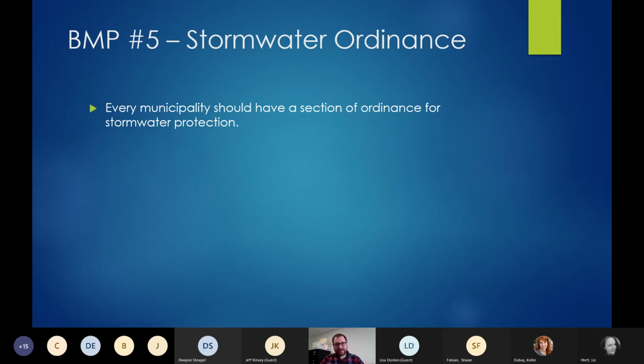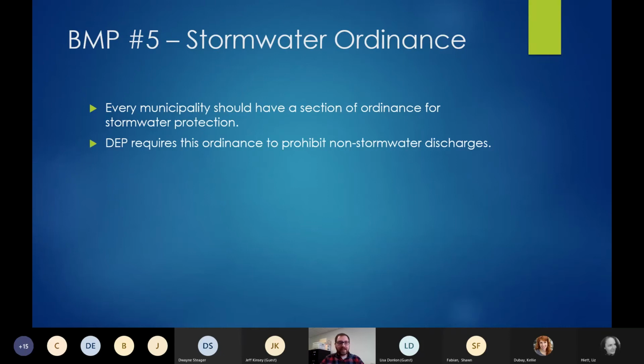It's pretty much ubiquitous. The ordinance must include a statement prohibiting non-stormwater discharges. This is what gives us the authority to tell people that they can't pollute in the water. It gives us the ability to police illicit discharges and also fine individuals who try to ignore those rules.